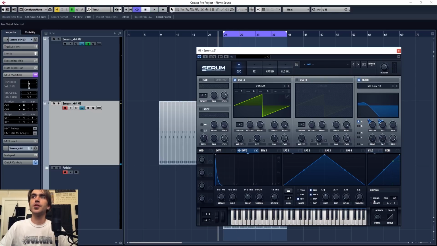Cool. So what we want to do now is set this mono and legato on, and then turn the portamento up to about, I think, 160 milliseconds. And then we want to apply these velocity changes to some of the settings that we are going to be modulating. So first up, we want to apply velocity to the cutoff. Again, also about like 20%. And let's hear what the sound sounds like so far.